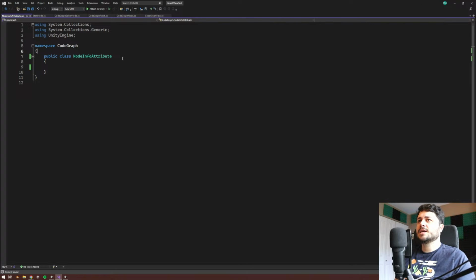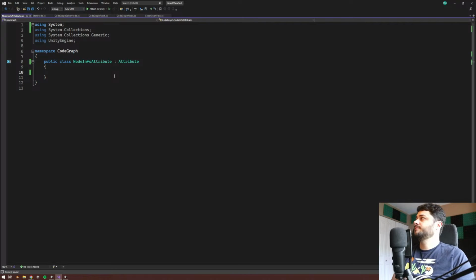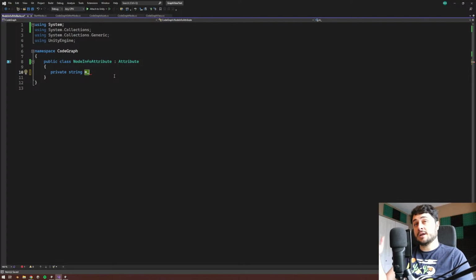I think we just want to make some data. These are just metadata tags that we give to our nodes that we can then read from. You can do anything you want with these, but this is the way that I like to filter them and also show them in a graph, like in a search window. If you've watched that video, you should understand what I'm doing here.